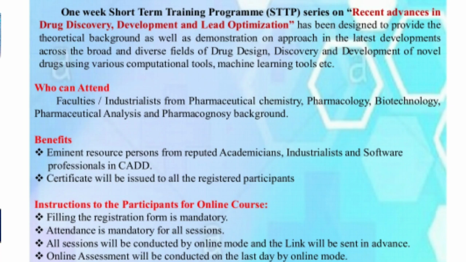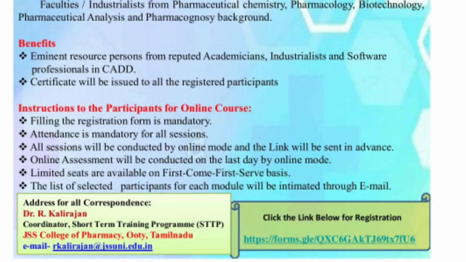And the instructions to the participant for online course. Filling the registration form is mandatory. Attendance is mandatory for all the sessions. All sessions will be conducted by online mode and the link will be sent in advance. And an online assessment will be conducted on the last day by online mode. And limited seats are available on a first come first serve basis. The list of selected participants for each module will be intimated through email.